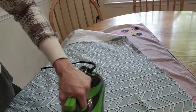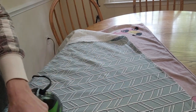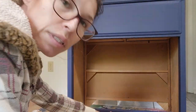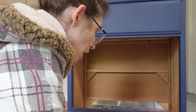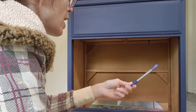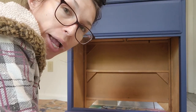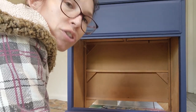I'm going to be making some coordinating curtains and a pet bed for my little pet room. So I start out by ironing my fabric and I'm using a duck cloth fabric. So I'm going to measure from the top to the bottom as well as from the left to the right. So I know the measurements of my curtain, but I'm going to add a few inches on both the top lengthwise and widthwise, so that way I can account for folding over my raw edges to make a nice clean seam when I sew it, as well as adding in a little extra for my Velcro piece.